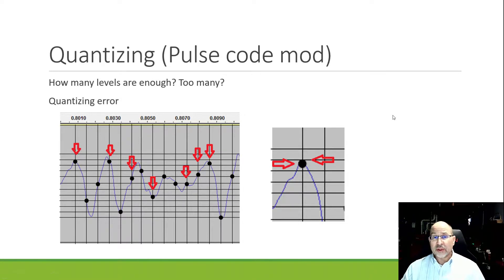When we have a value that is in between the lines, it has to be assigned to either the lower or the upper value. It turns out that some amplitudes, some signals, have worse problems with quantizing error than others. And this is just a close-up of the issue. That's the actual sample and we would probably have to assign it to a value nearby.